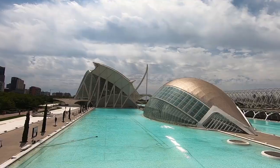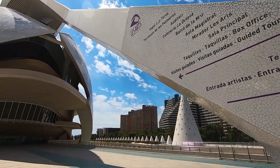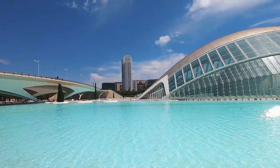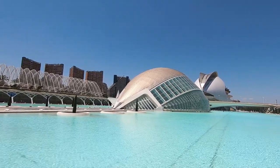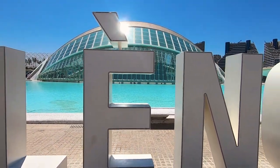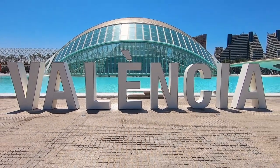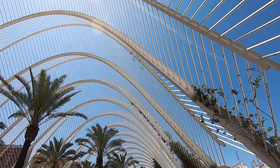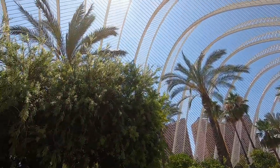The last major component of the City of Arts and Sciences, the Palau de les Arts Reina Sofía, was inaugurated on 9 October 2005 on Valencian Community Day. The Hemispheric is an IMAX cinema, planetarium and laserium — the building is meant to resemble a giant eye. Also known as the planetarium or the Eye of Knowledge, it is the centerpiece of the complex and was the first building completed in 1998. Originally budgeted at 300 million euros in 1991 for three structures, it has expanded to about three times the initial expected cost.